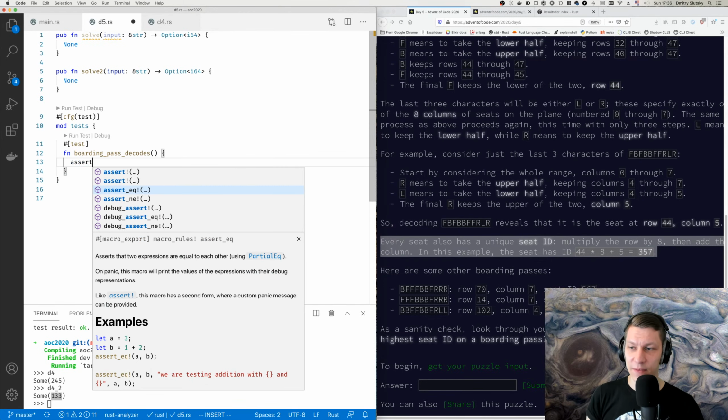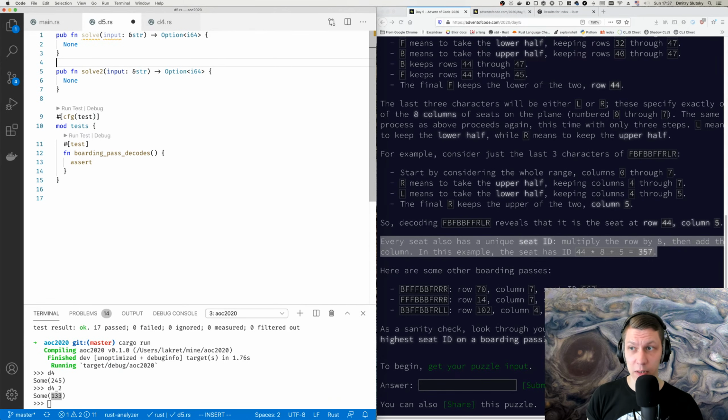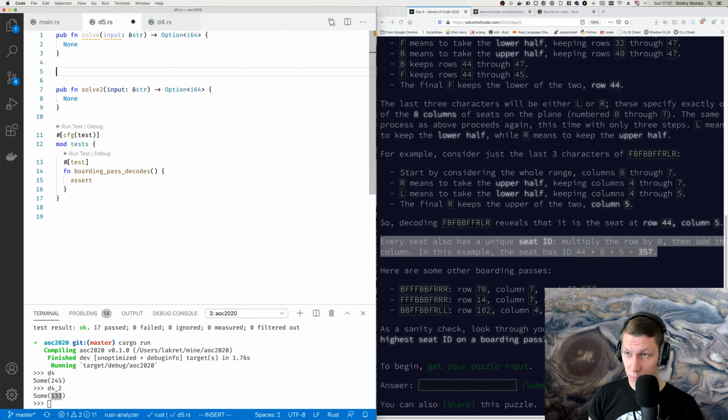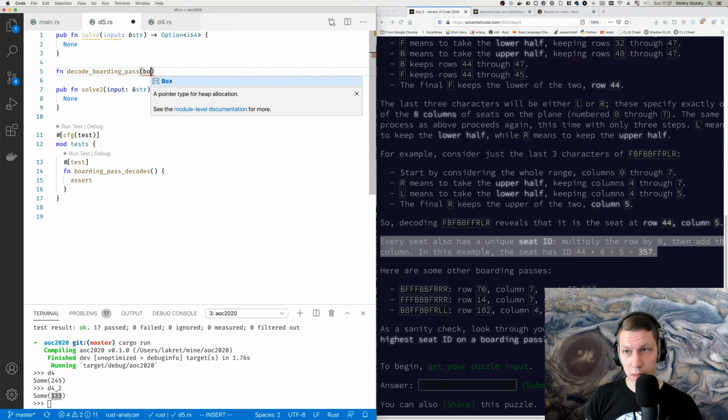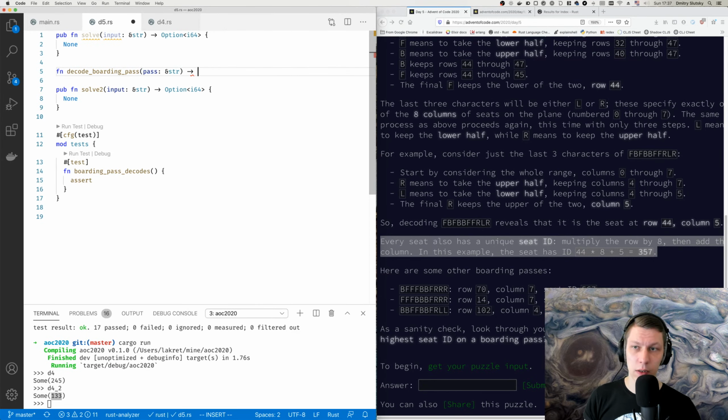And there we say we will probably need a function which will be decode boarding pass, which will take, I will just call it pass, and then it returns us a row and column, right? So U32, U32.